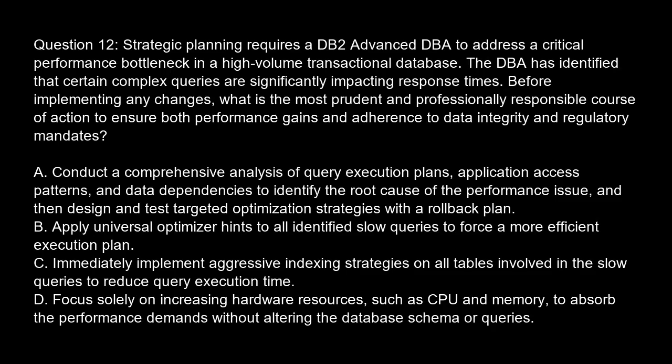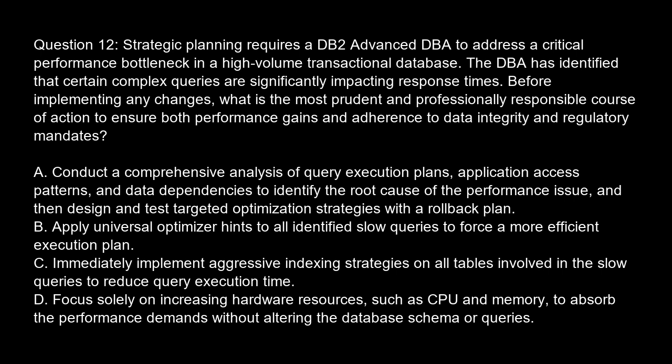Strategic planning requires a DB2 advanced DBA to address a critical performance bottleneck in a high-volume transactional database. The DBA has identified that certain complex queries are significantly impacting response times. Before implementing any changes, what is the most prudent and professionally responsible course of action to ensure both performance gains and adherence to data integrity and regulatory mandates?